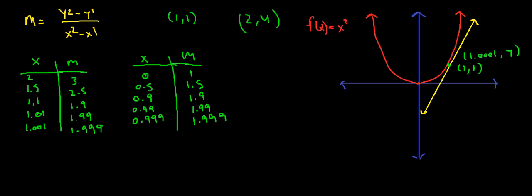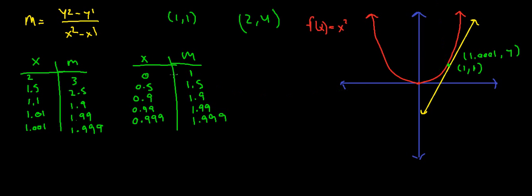1.001. And if I look at the slope as I put these into the formula, it goes from 3 to 2.5 to 2.1 to 2.01 to 2.001. And that is approaching it from the right hand side. So I started with 2, and I started getting closer and closer and closer to 1 until I was 0.001 away. And if I put 1.0001, I'll continue getting 2.0001. As I keep getting closer, it just keeps getting closer and closer.